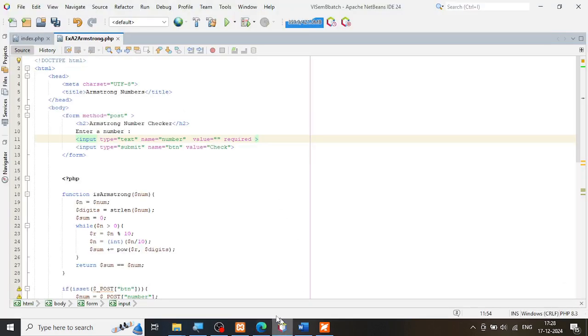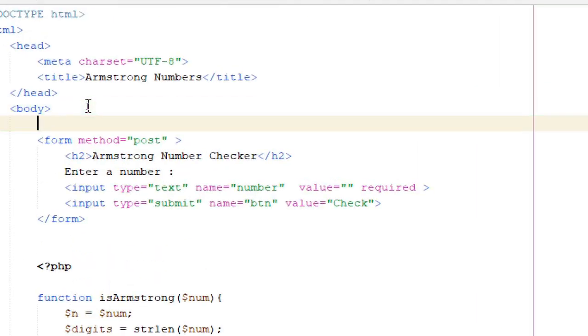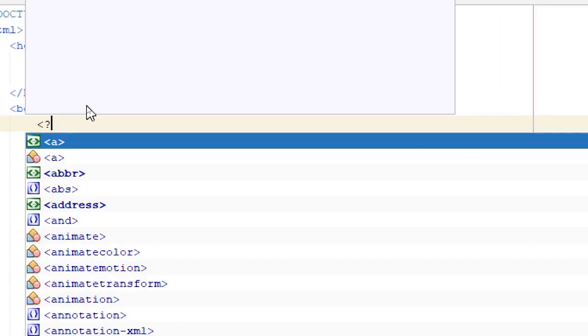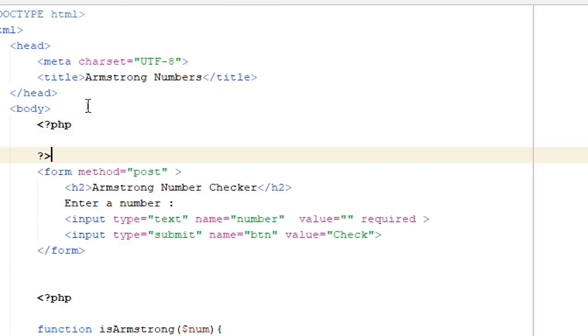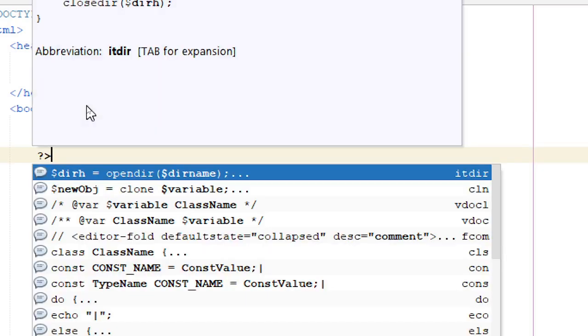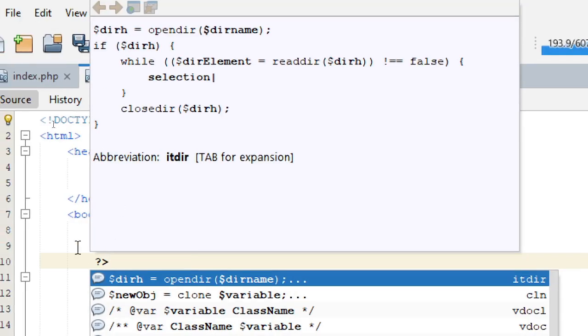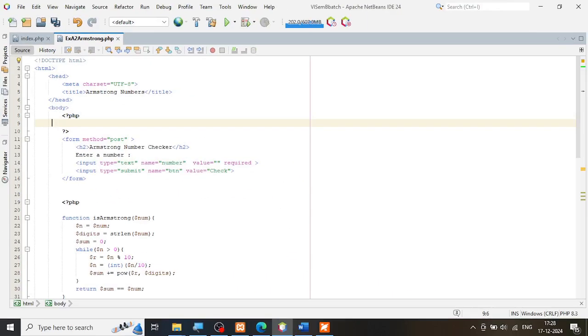So how am I going to do that? I'm going to write a small PHP script. You can write it anywhere, but I'm going to write it before the form so that you won't get confused. In this PHP part, I'm going to get the value that is typed here.